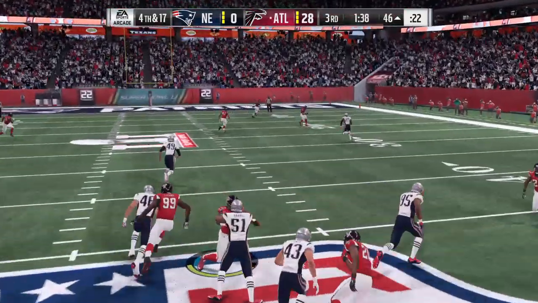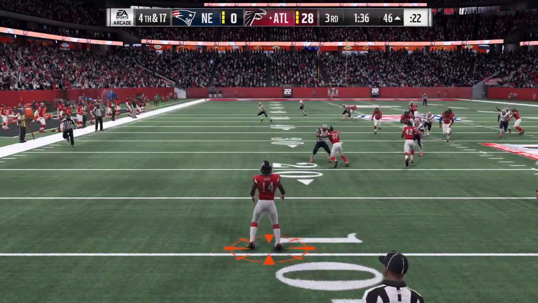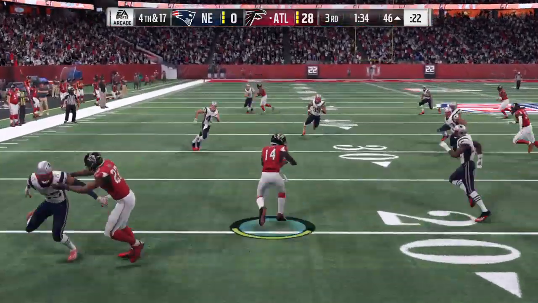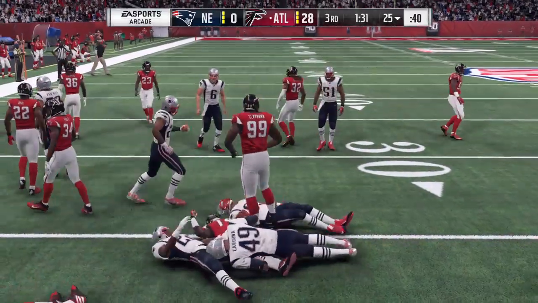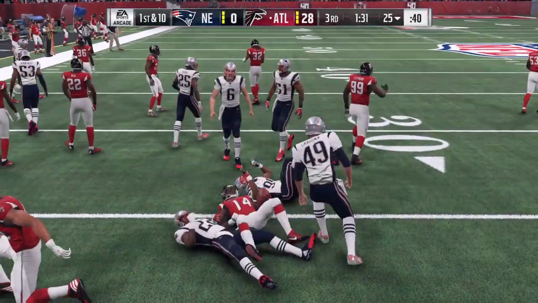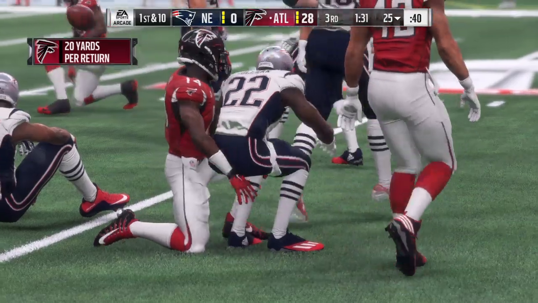Averaging 50 yards a boot so far as this one's away. This is taken around the 12. He juked him. A good return there, call it 13 yards. And possession will switch hands, 1st and 10.